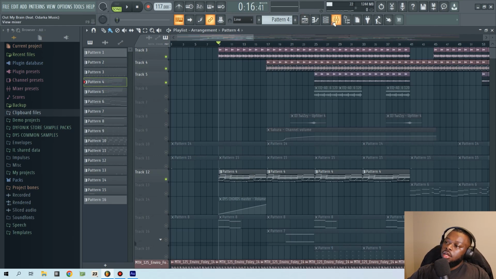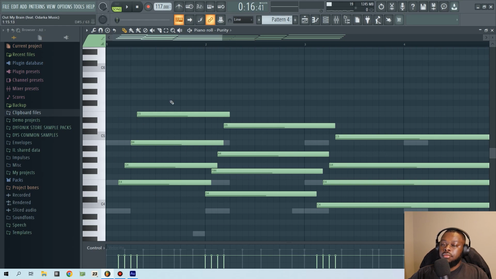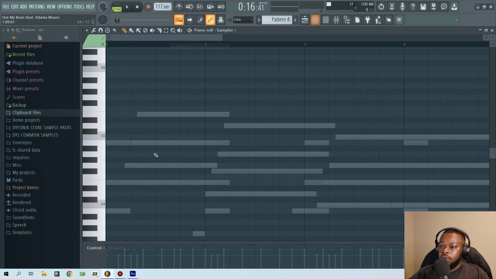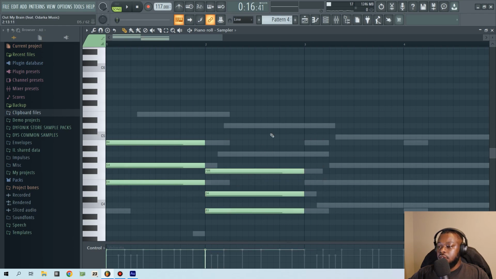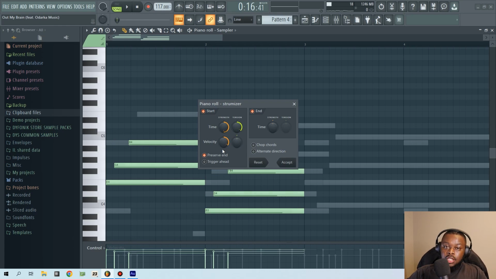All right, now the main highlight that I can show you here with the chords is the strumming system. I don't know if I should call it a strumming system, but basically, let me just show you. If you layer up your chord to be like that and another to be like that, what you can do is press Alt and S to strum it, and then play around with your time, with your tension and your velocity. So what this does is it gives it a human feel, right?